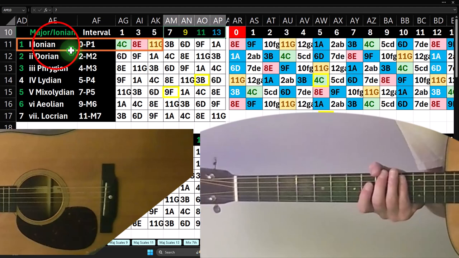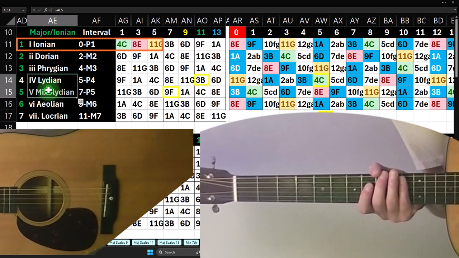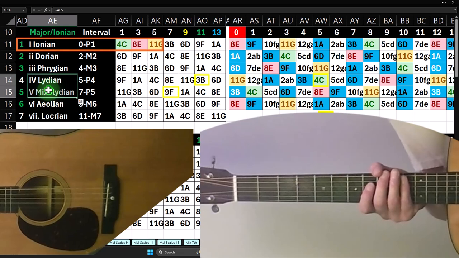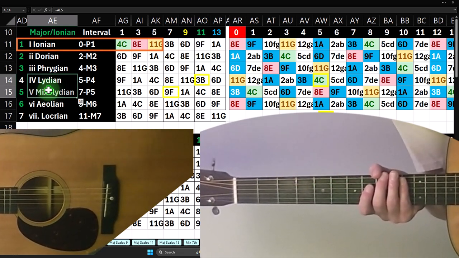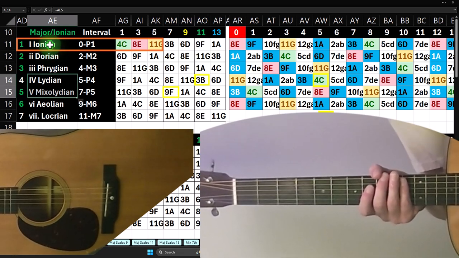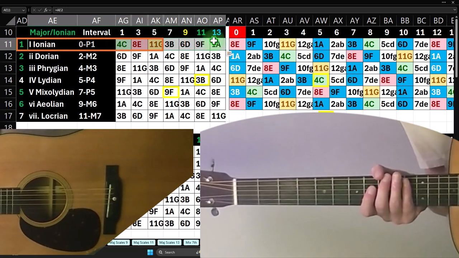Those are not going to be the same from the Ionian, or the 1, the 4, 5. Even the blues notes are going to have different 7, 9, 11, and 13 if we want to remain in the same kind of scale. So how could we memorize that? Well, we can break our modes into major modes and minor modes. And the major mode, of course, is the major scale, the Ionian mode.